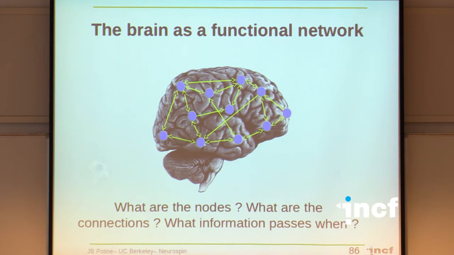It was a Brad Biswal idea: you put a subject without any stimulus in the scanner, and you look at how the functional signal in one part of the brain is correlated to the functional signal in another part. If this correlation is very high, then, since there's no stimulus, it's just the ongoing thought process of the subject, and by default those areas are connected, and therefore they share some information.